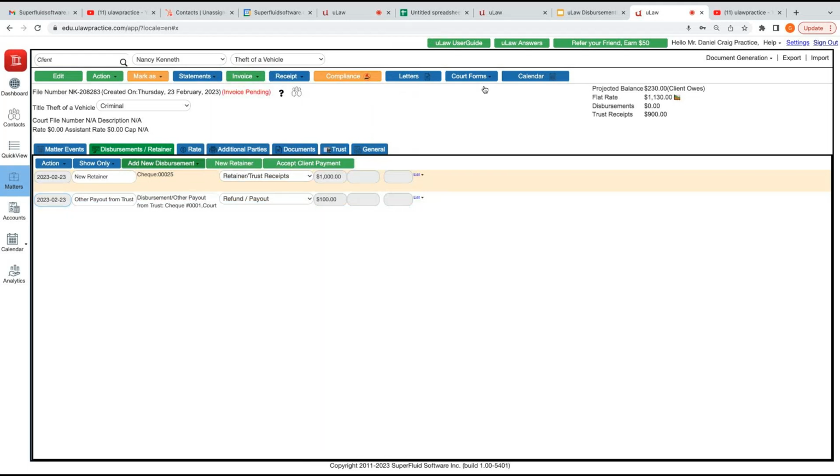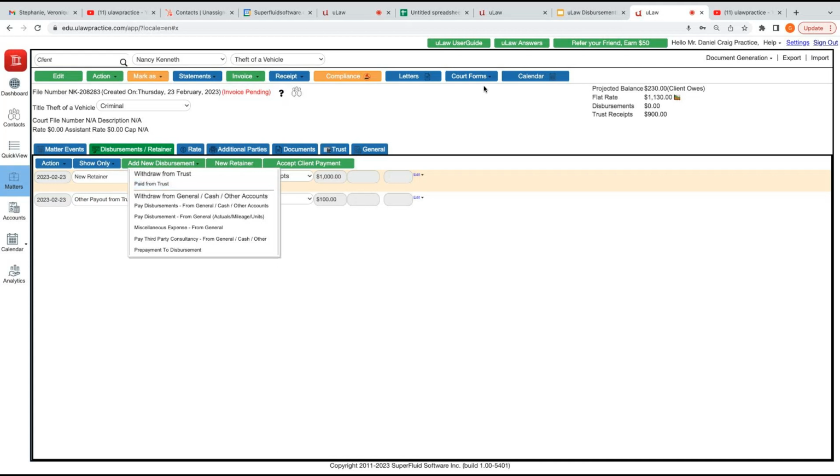This is an example of disbursing directly from the trust account because, one, you had money in trust, and two, it is not a profit-oriented disbursement. It is an actual disbursement. So I chose to just pay it from trust because less hassle, right? You don't have to worry about transferring money from trust to general, paying it from general or your own pocket. So it's very straightforward. That's why paid from trust has only one option on the top.